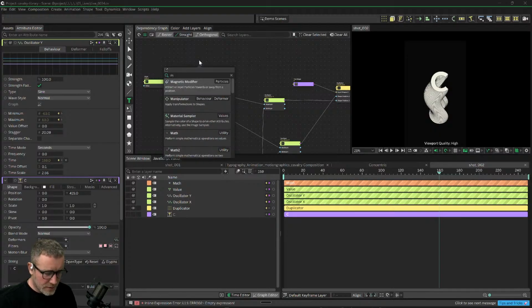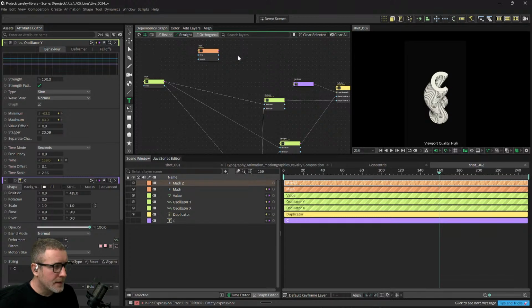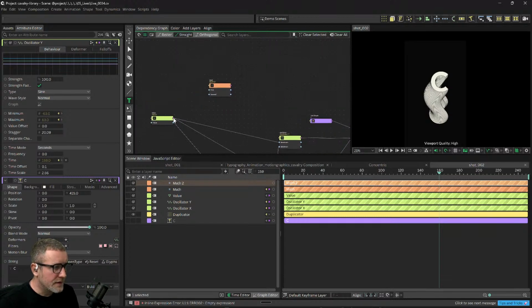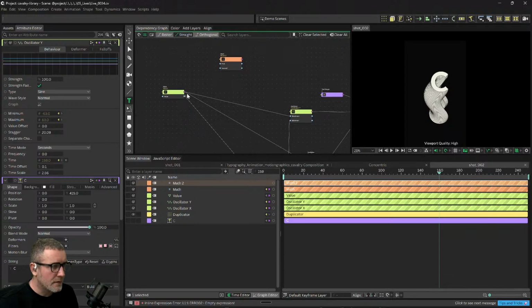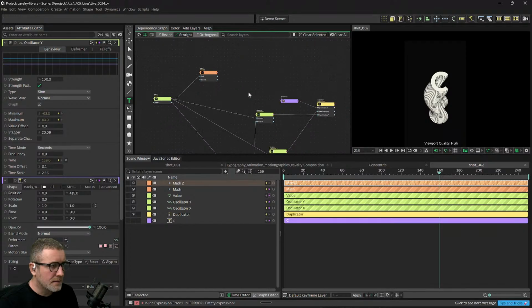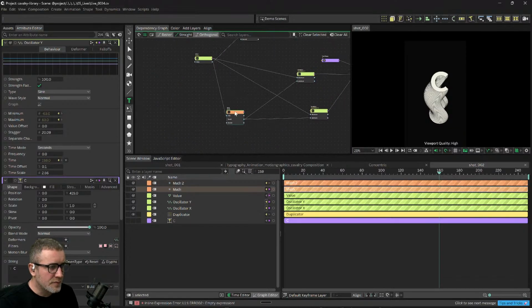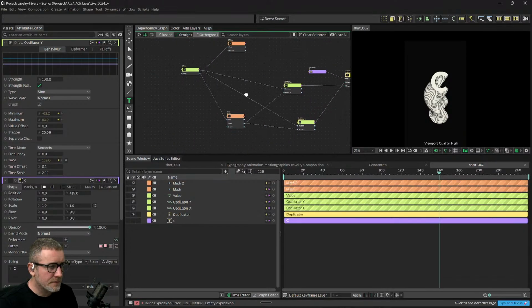So we'll call another math node, grab the positive value, put it in first. We can copy this math node. This is Houdini reflex.